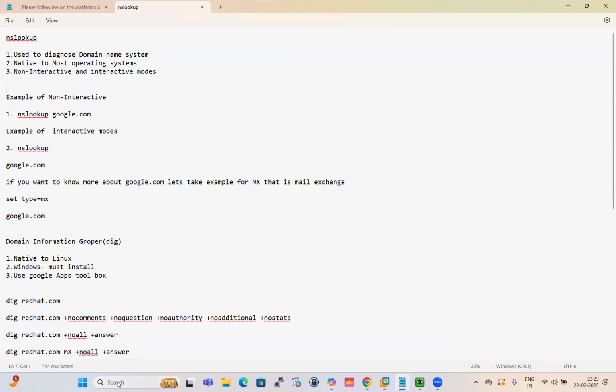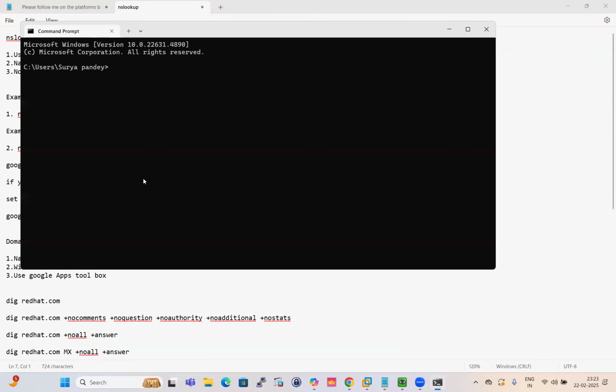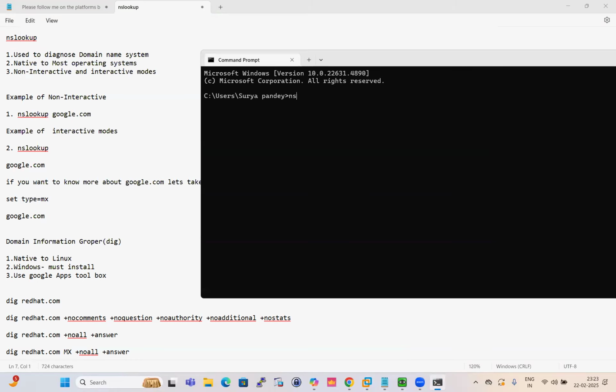So let me open the command prompt. For example, let's try nslookup google.com. I will try to keep this video very short. This is just for awareness of the two commands, because it is very important to know while troubleshooting. The first IP is basically our DNS IP.